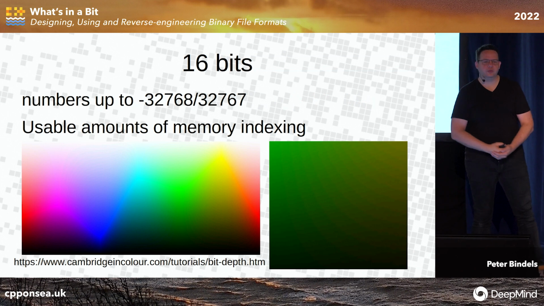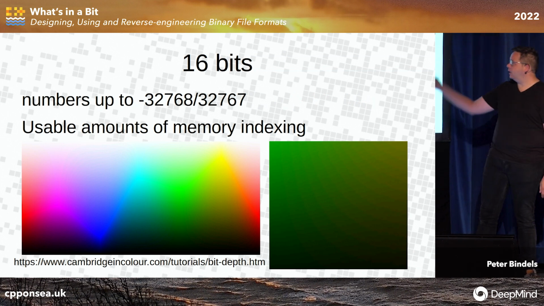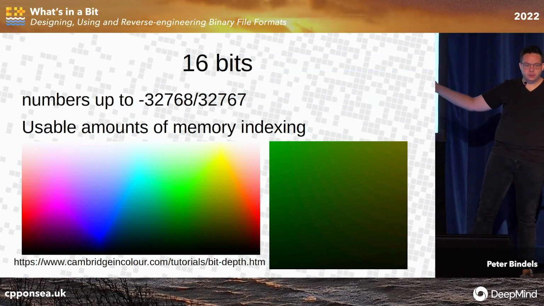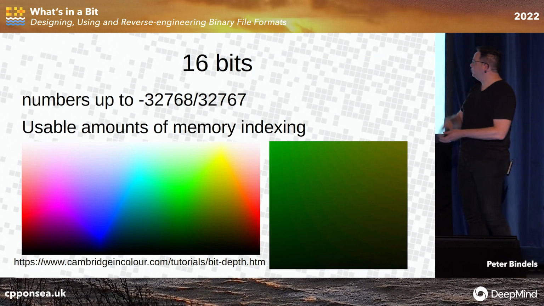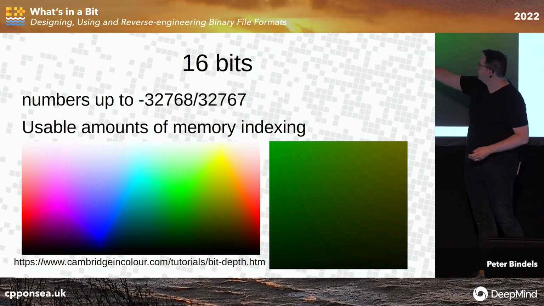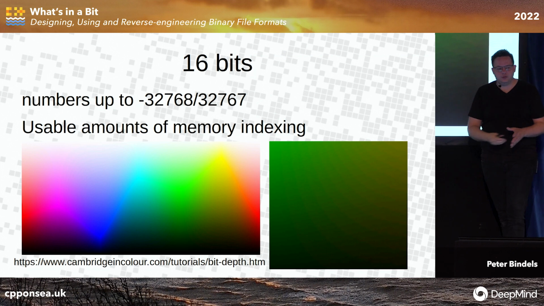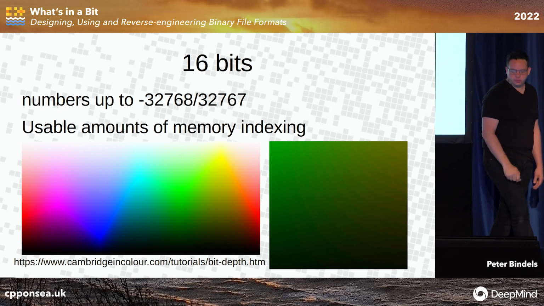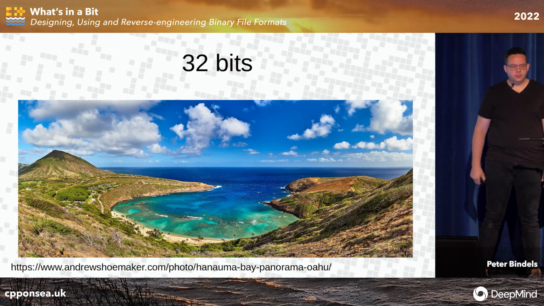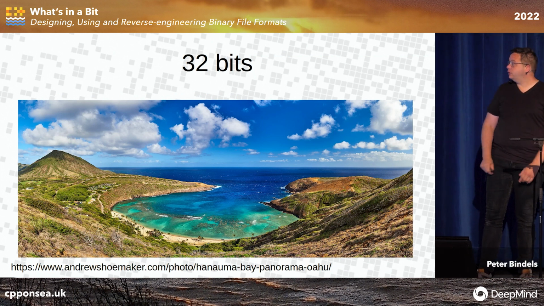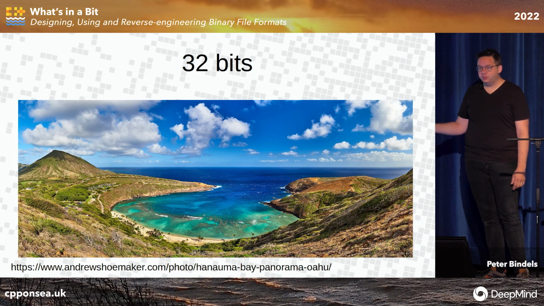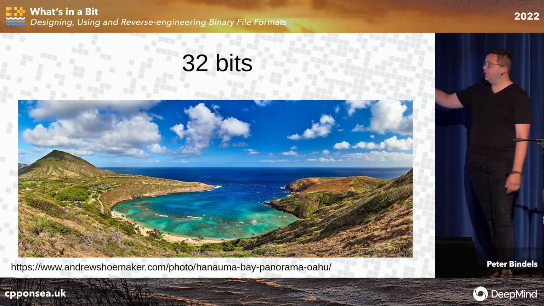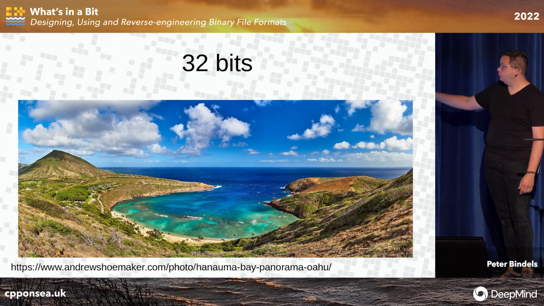Let's go to 16 bits. In 16 bits, I can have all colors. Almost all colors. Because if you look closely, you can see some banding between the colors. It's not actually a continuous one yet. We can step it up 1 more and go to 32 bits and be what is basically photorealistic. We have enough bits per pixel to represent any color. And if you like the picture, you can buy it online.